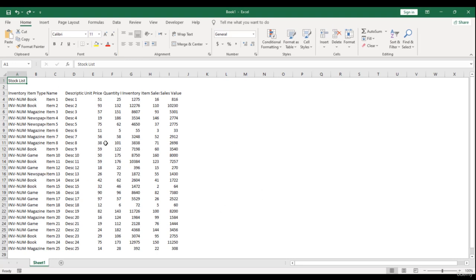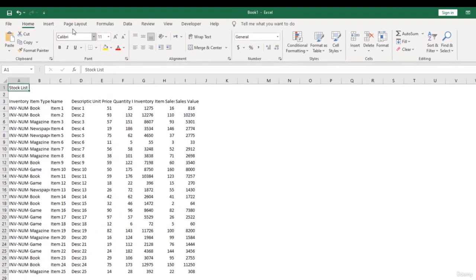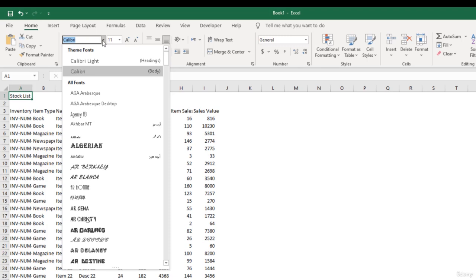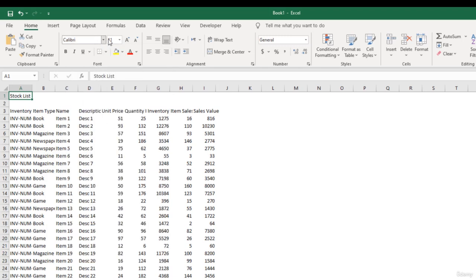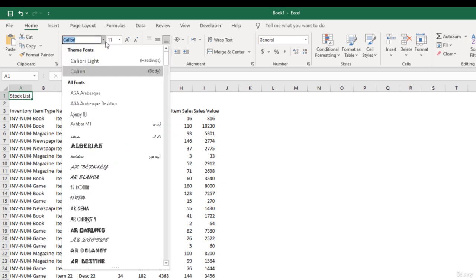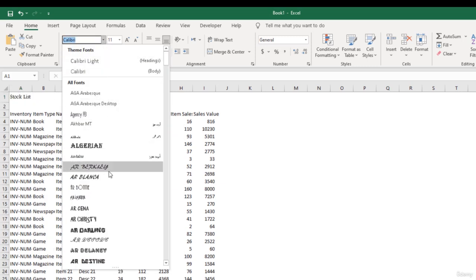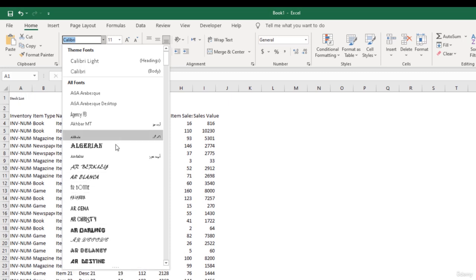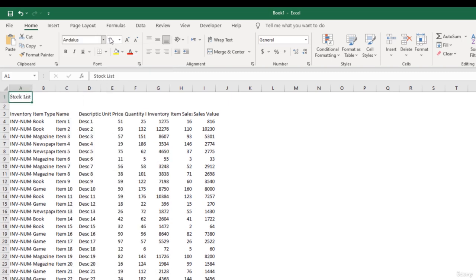And some of the simplest ways to change the text is to use, in the Home tab, this font group. We can select the drop down list. Here the default font type in Excel is Calibri and usually size 11, but we want to change that. We can click in the drop down list and there are a range of options that you can pick from. So say we change here and increase the size to 60.